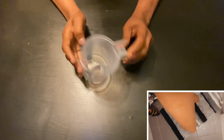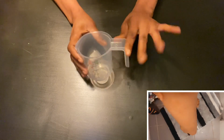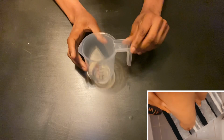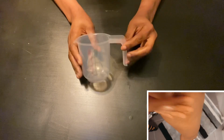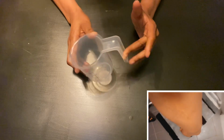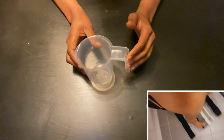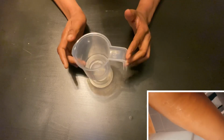Today I decided to show you guys what I've been applying and how I mix my stretch mark oil. This is very important, guys. You can do this, it works really good. As you can see, I'm not mixing that much. I just want to mix the one that I can probably use for one to three months. So that is how I normally mix it.